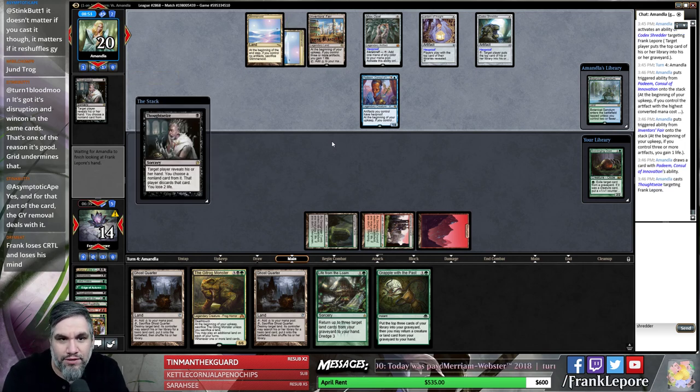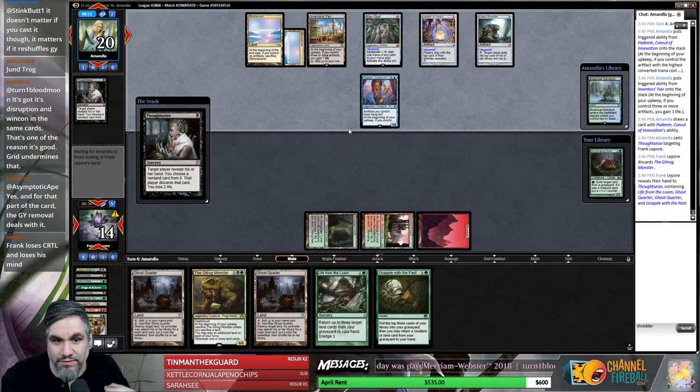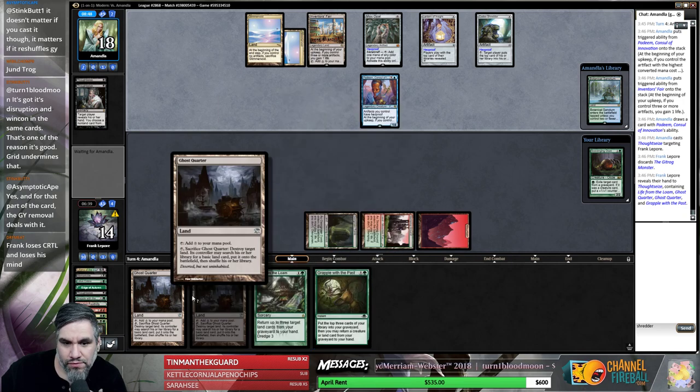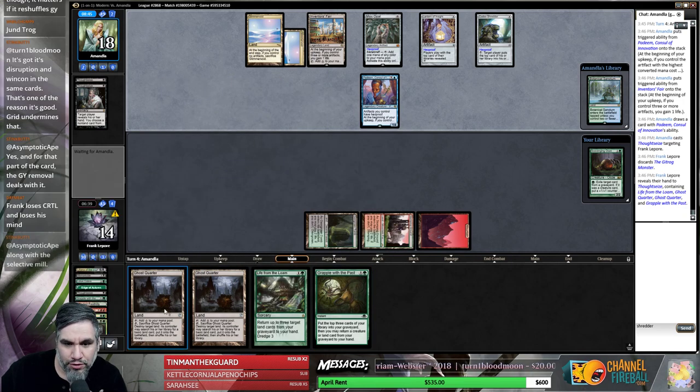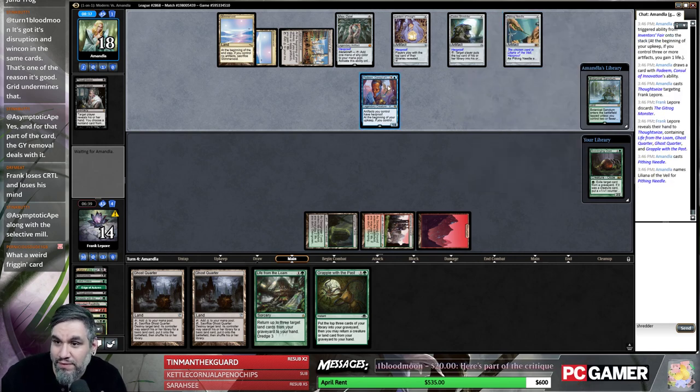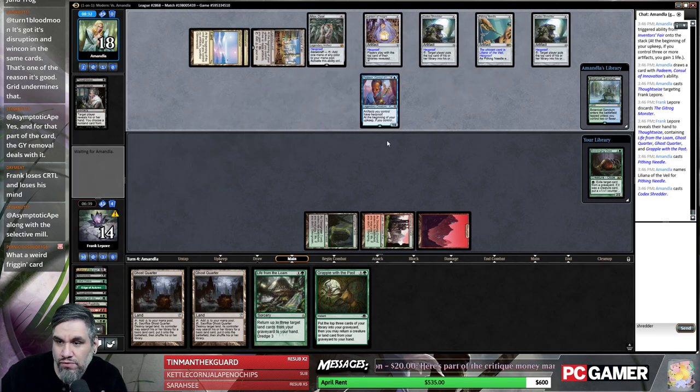Oh, and then you just get to take my Gitrog Monster. Wow, everything's working out really well for you. And you get to play another Codex Shredder? That's pretty good. I guess we can grapple to get back Gitrog Monster. We can play a land, grapple. And now you just name... Do you name Lightning Storm with this card? Or do you name Liliana of the Veil. Okay, that's actually fine. Everything's actually fine right now.